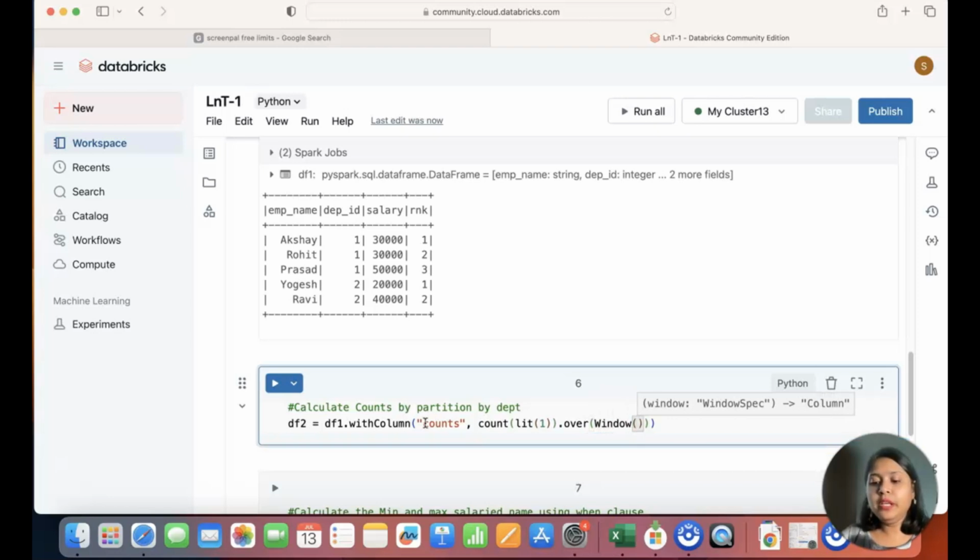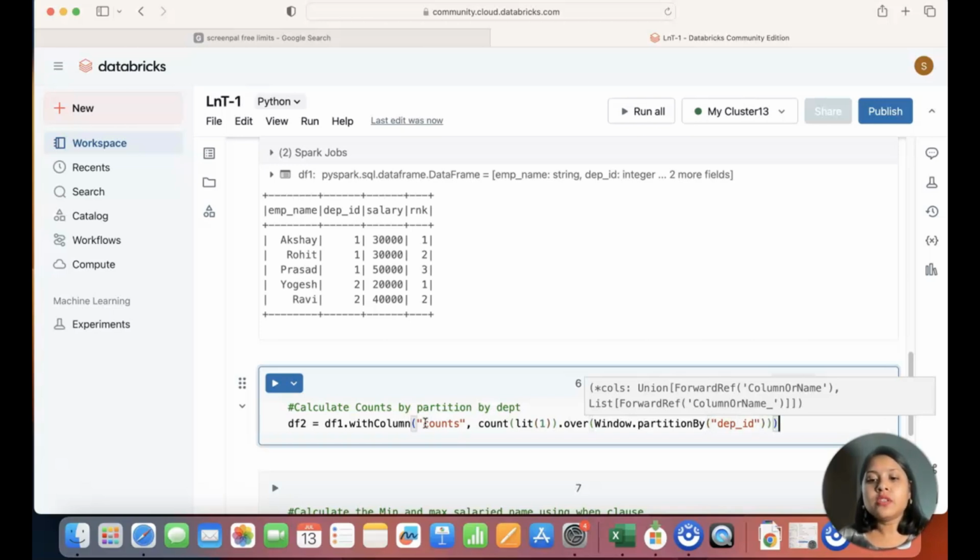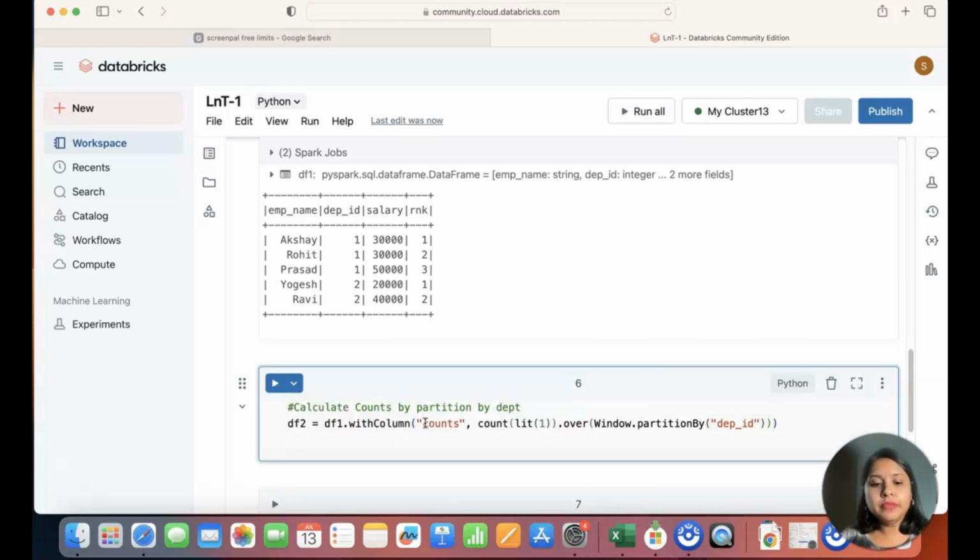That window will be Window.partitionBy my department ID.